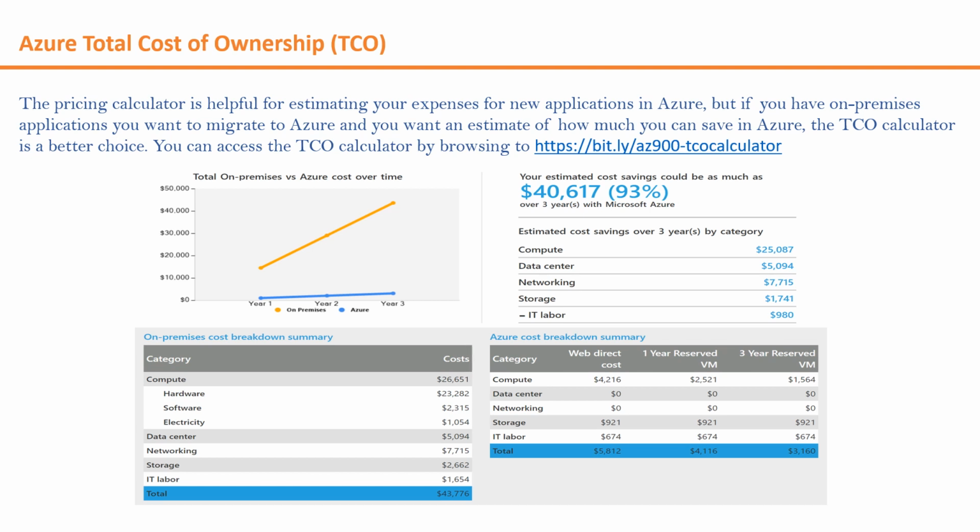For an accurate TCO estimate, it is best to carefully record your expenses before generating a TCO report. After you adjust your assumptions, scroll down to the bottom of the screen and click Next to view your TCO report. A TCO report includes detailed charts of expenses and savings, and at the bottom of the report you will find the breakdown of on-premises cost and Azure cost, so you can easily determine whether you can save money. Just as with the Pricing Calculator, reports generated by the TCO calculator can be downloaded, saved, and copied by clicking the appropriate button.